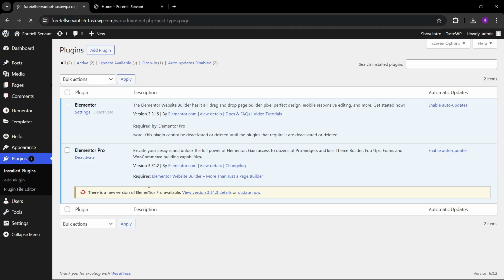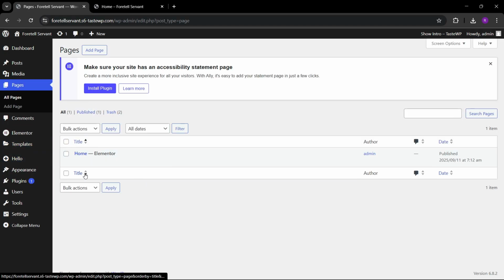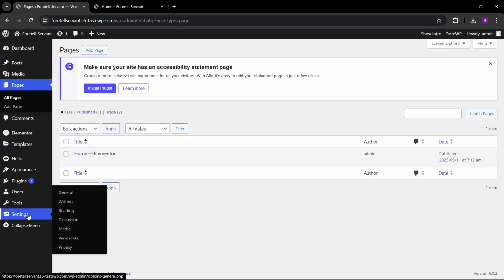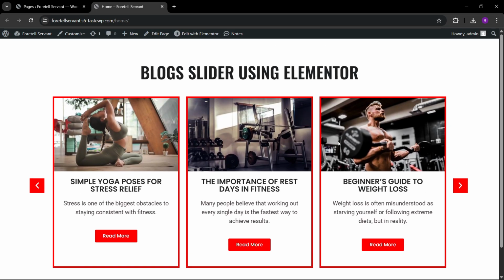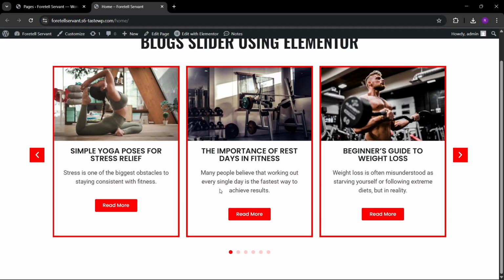Now let me show you what the other things are. Here you can see that I have all the pages. You have to make a page, or wherever you want to make the slider, you can make it there also. But for the demonstration purpose, I have added a home page here. I'm gonna make the same slider here but with a different blue color. So we are building the same but not the same. Let me open this with Elementor.